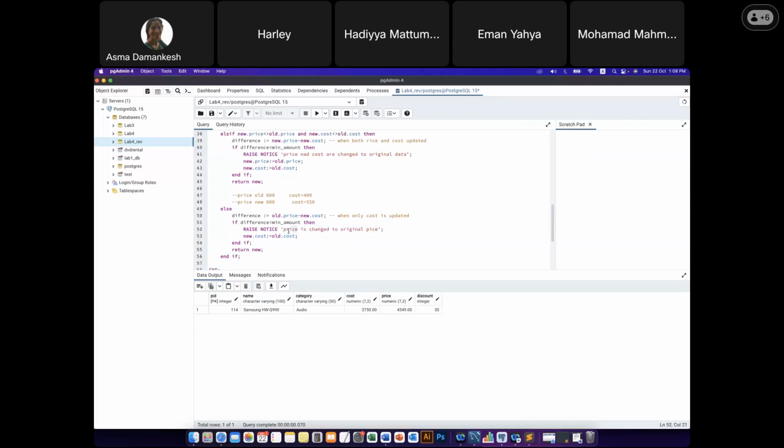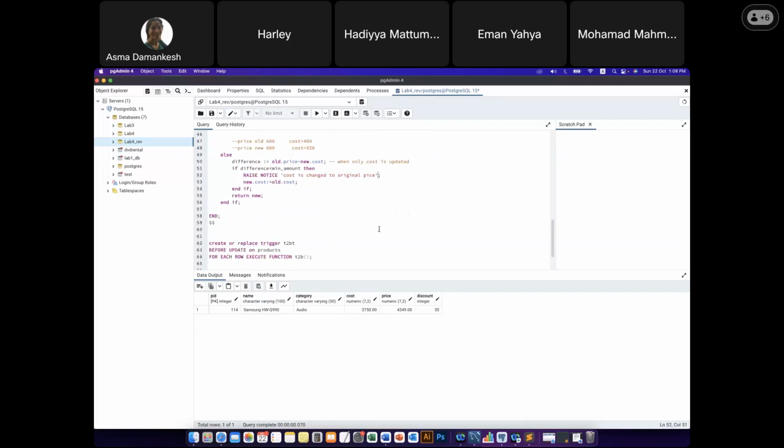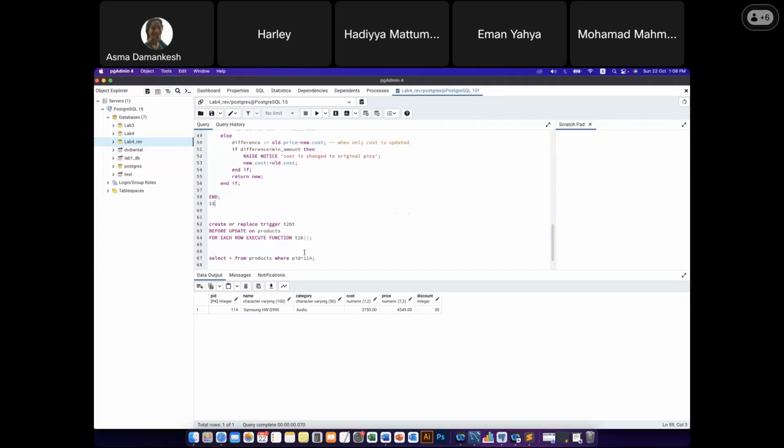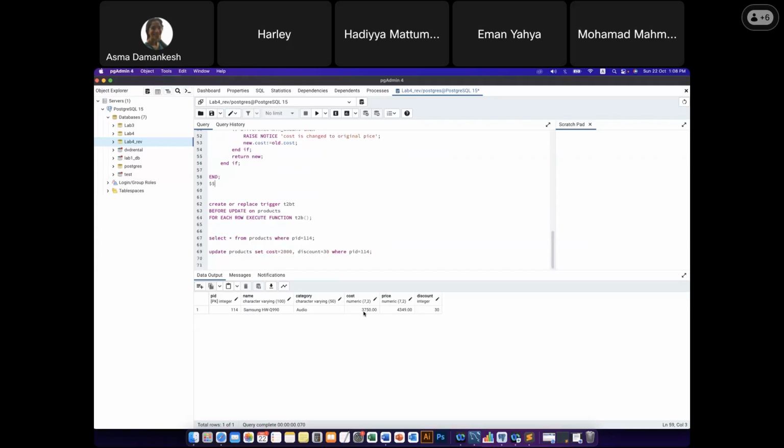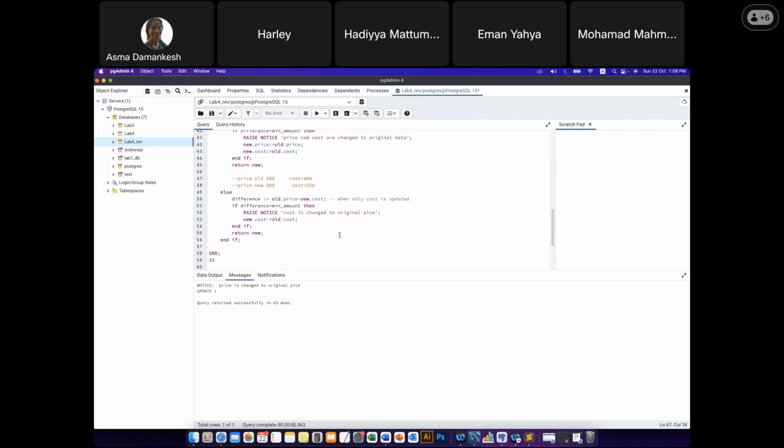Actually, this is cost. With 2000, it should work. I'm gonna just put this one here, the difference. Let's just run this again. So if I put this to 2000, the difference between the price and this is around 100%. So we're doing something wrong. That means we're doing something wrong here.